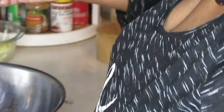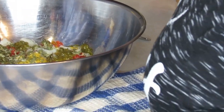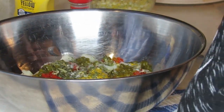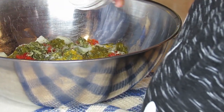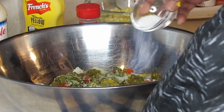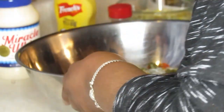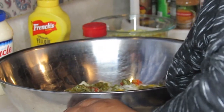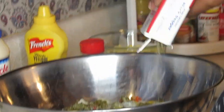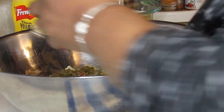And this right here is that sugar. Just gonna try to evenly sprinkle it on this. Now this is not gonna make your potato salad sweet, but it's gonna give it a nice mild taste with all these other vegetables or whatever you want to say mixed up in it. That helps blend everything together, marinate it together. I always go ahead and sprinkle a little black pepper over there, like a lot of black pepper in mine. That's probably 2 teaspoons.